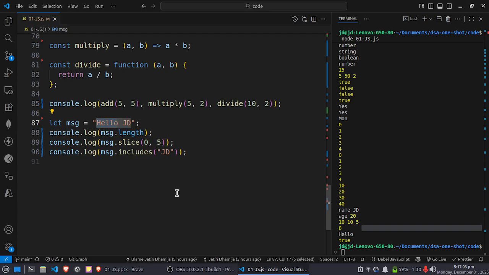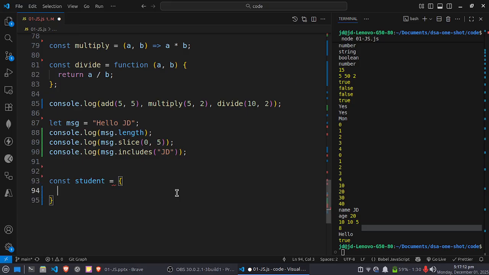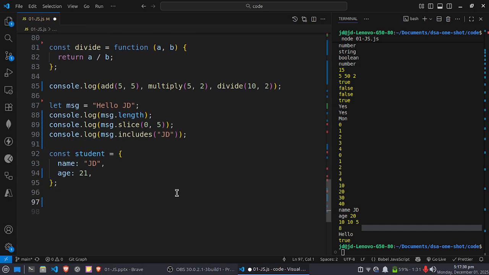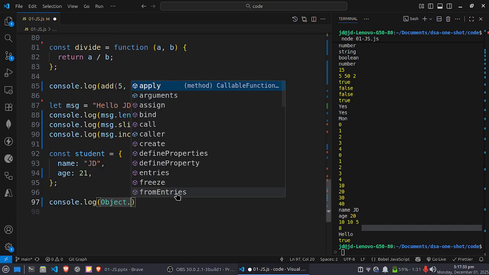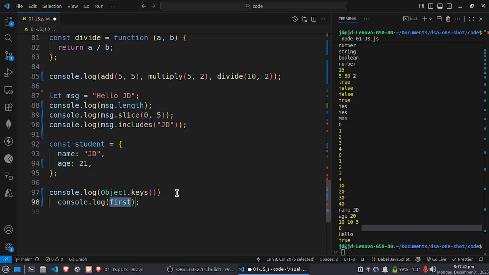And last one is objects. Const student equal to name JD and age is 21. And if I say Object dot keys and console.log Object dot values.